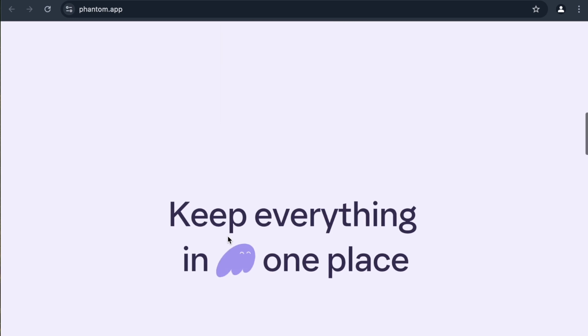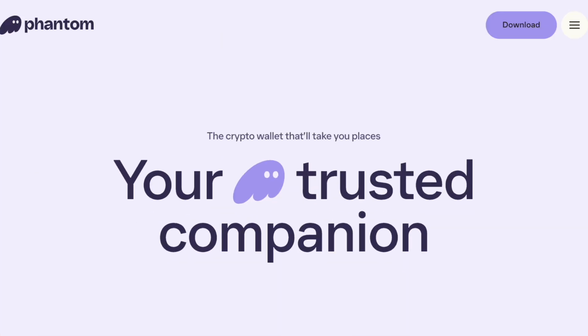So with this, the website's super clean, really simple, and one thing I want to mention about this video, these steps are going to be almost exactly the same whether you're on mobile or you're on desktop, PC, doesn't matter. This is going to be very similar for both the phone and your actual PC. I just want to make that super clear for anyone jumping in trying to learn this.